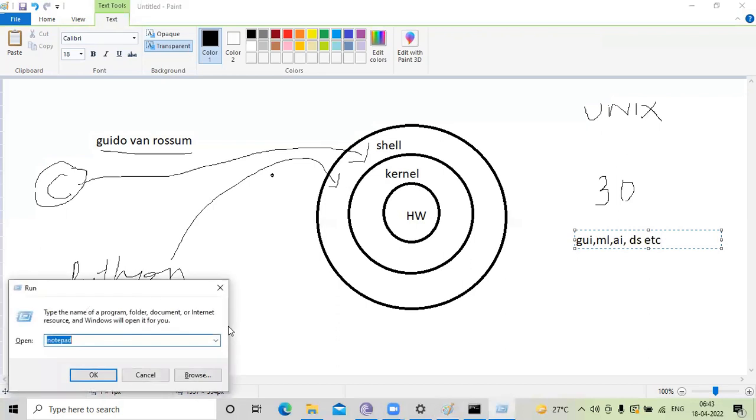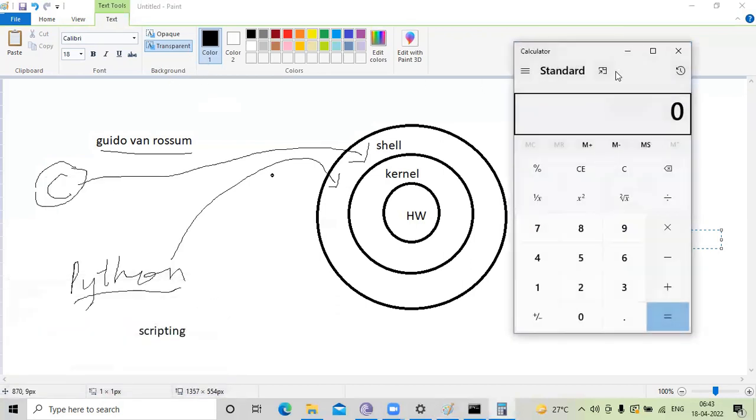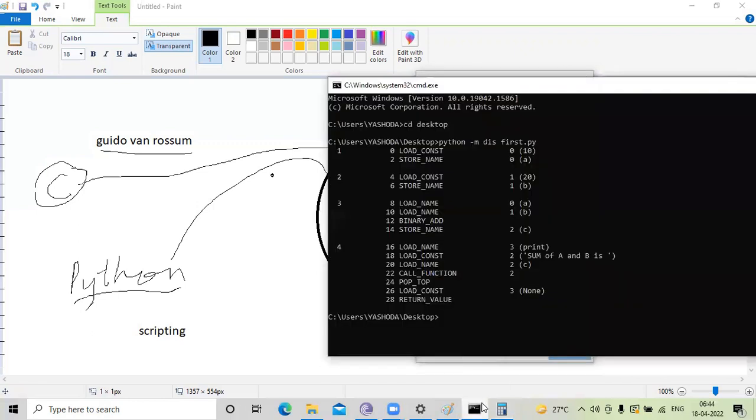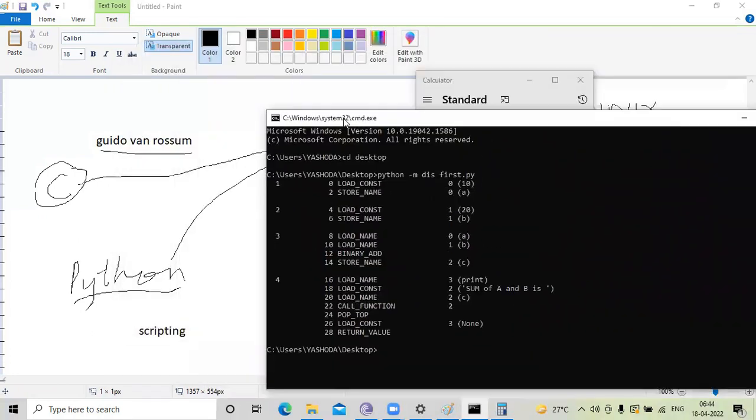If you want to develop an application like this calculator, that is a graphical user interface. So you can create graphical programs like this, or you have this command program. So you can create applications like this also.